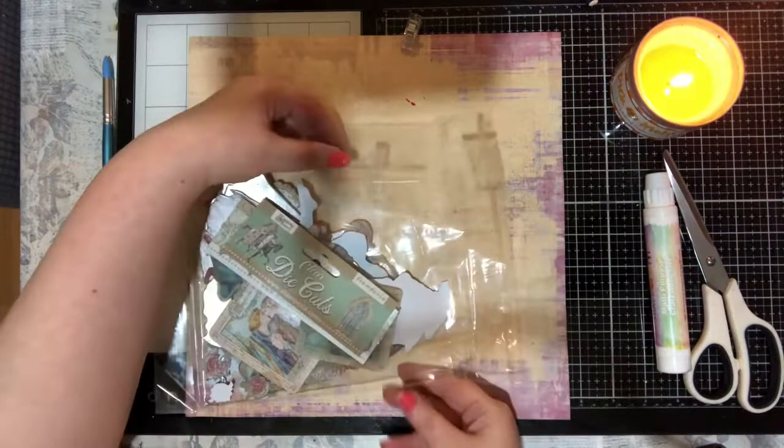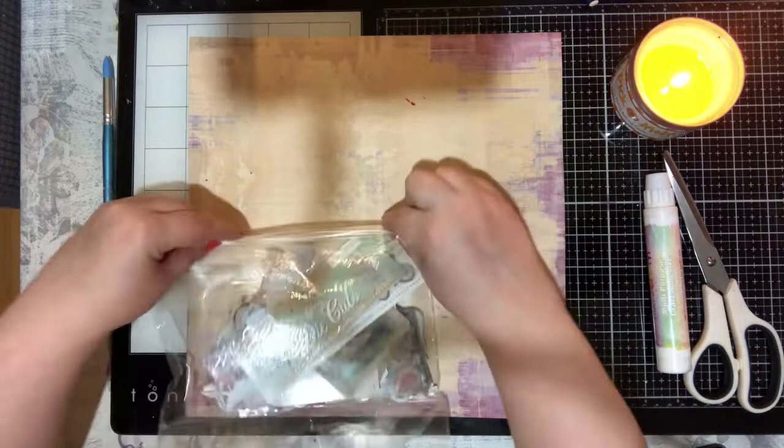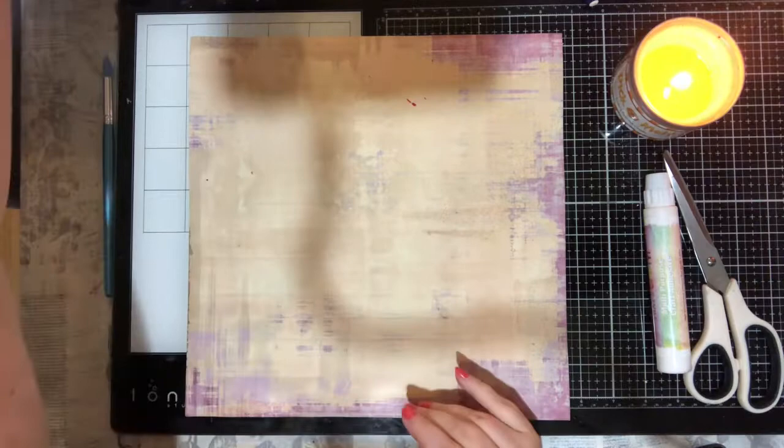Where's my little peg gone? Let's put them over there from that.